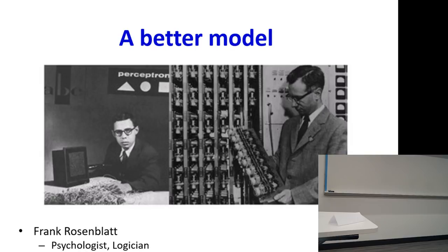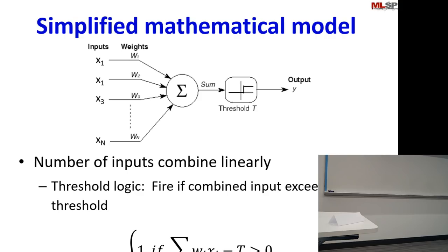This leads us to Frank Rosenblatt, a fellow who basically killed research on neural networks for about 10 years by building the first model of the modern perceptron. You are likely to ask why building a model of the perceptron is going to kill research. His model was this one, which we're all very familiar with now: if you have a bunch of inputs into a unit, the unit looks at a weighted combination of all of the inputs; if the weighted combination exceeds the threshold, it fires; otherwise it does not.